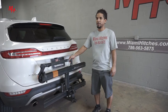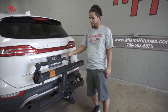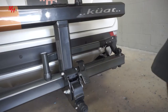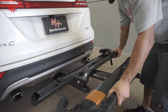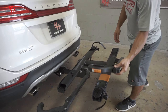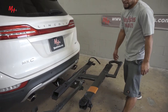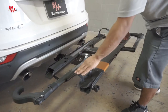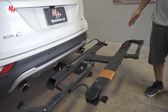Now that our bike rack is installed, we're ready to go ahead and pivot the rack to install the bikes. You can either use your hands or your foot. When you're inserting the bikes, you want to make sure that you extend the folding arms outward. This is going to allow you to have access to put the bike on. And remove any straps in the way to allow the bikes to go on.